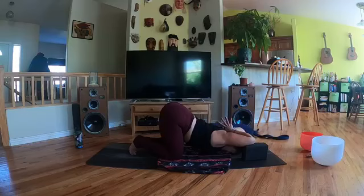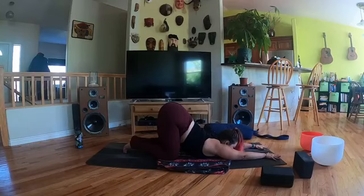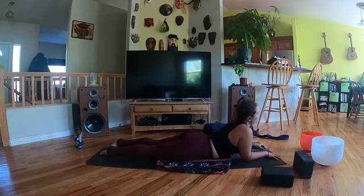And then you're going to straighten out your arms. Remove your blocks out from underneath you. Come into that traditional puppy's pose just for a moment to notice the difference, what it feels like. And then you're going to shift forward onto your belly. So everyone should be on their belly on the mat. Onto our forearm sphinx pose. Broaden your collarbones. Lift your chest just slightly.